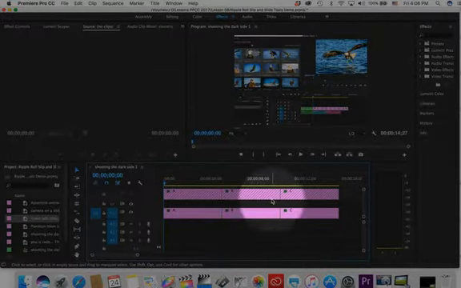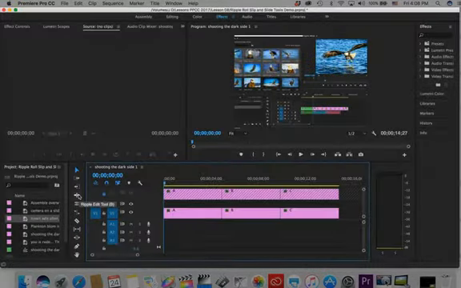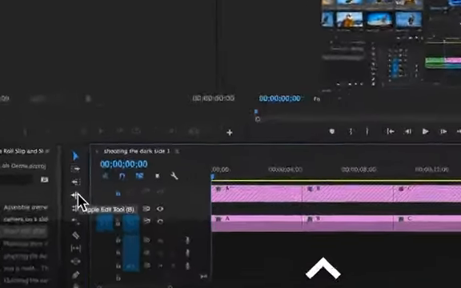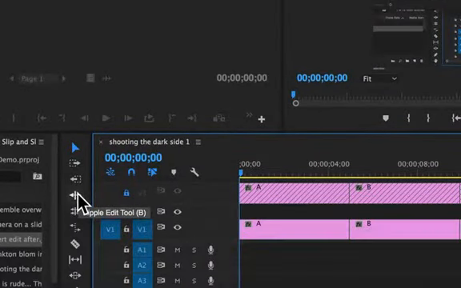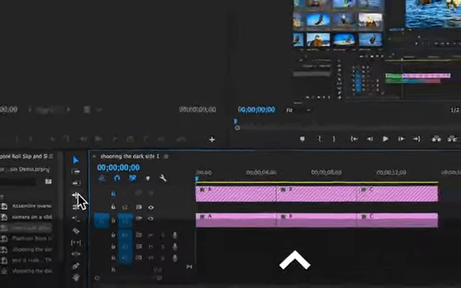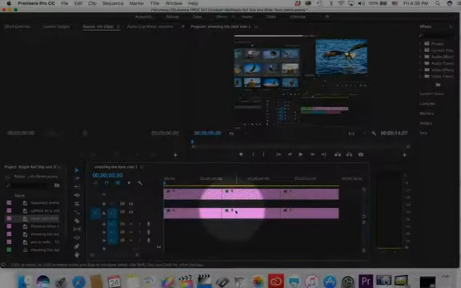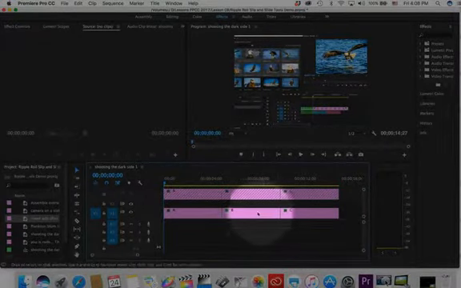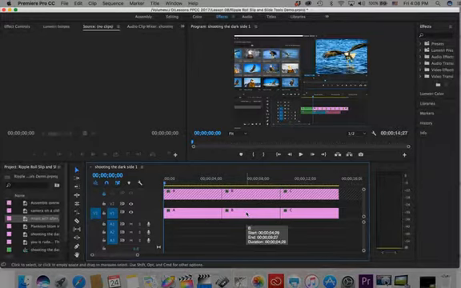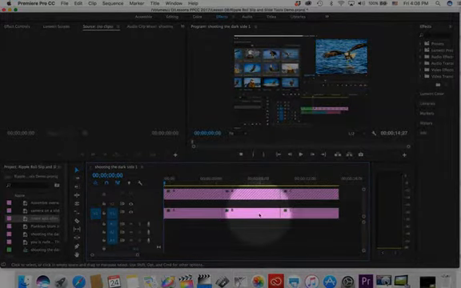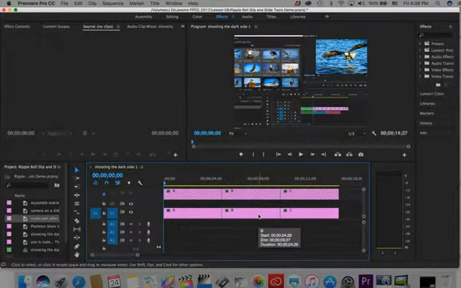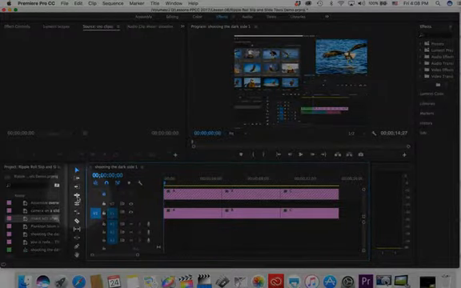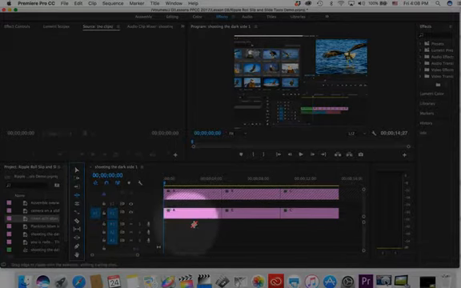But let's talk about the ripple edit. So right here is the ripple tool, and let me scroll in there, and you can see that the shortcut for the ripple tool is B as in boy. All right, so the ripple tool is simply going to, when I change the size of a clip, drag everything to the right or to the left of it and move that with it. So this is the only tool, the ripple tool is the only tool, and you can see I've got it selected here because it's blue, that will change the length of the timeline.